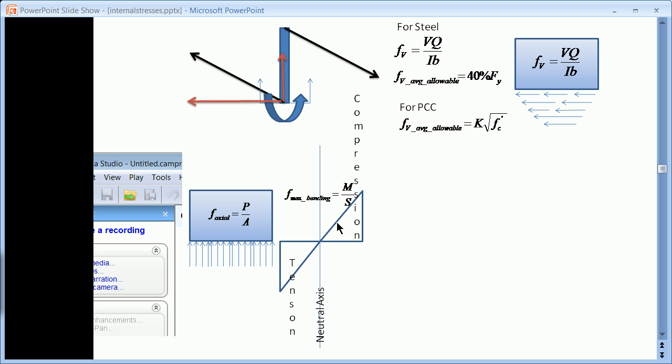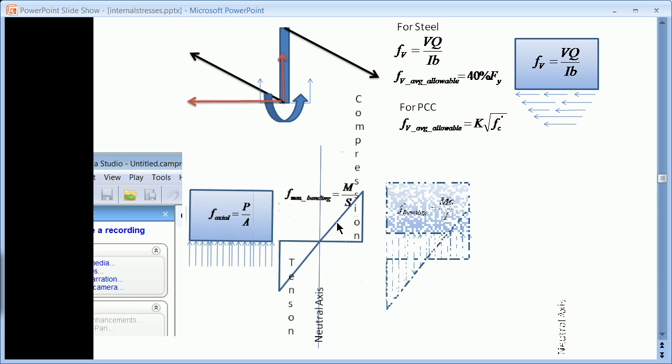You have compression on one side and tension on the other, which combines with, in this case, the compression along the whole face to get something called combination stresses. We want to realize that basically we are sometimes interested at any point in the beam. So if we want to know the bending stress at any one point, which exhibits something like axial stress, it's equal to M over I multiplied by the distance from the neutral axis.